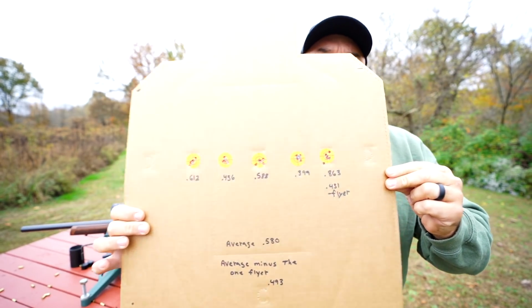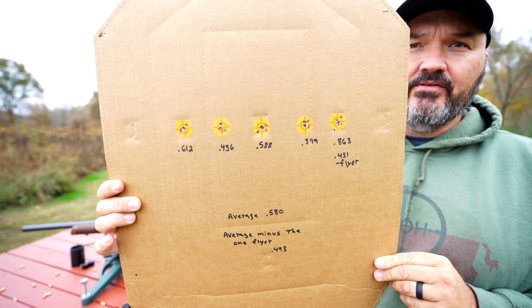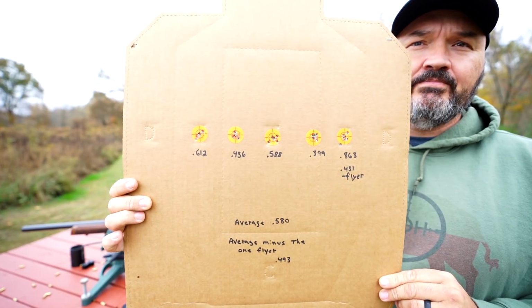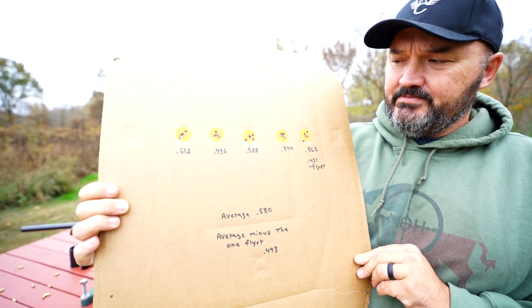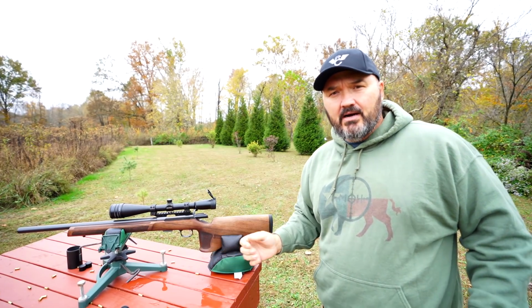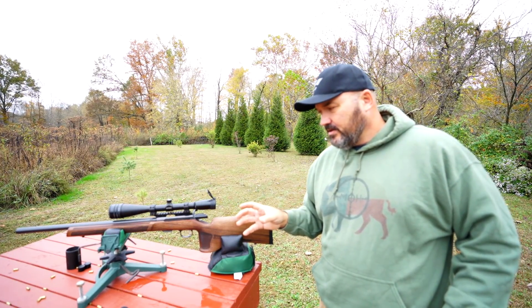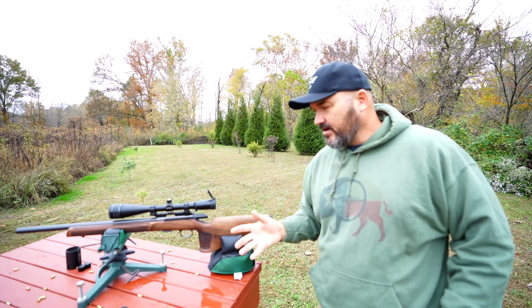So that's real world stuff. You know, that's just me out here shooting off the bench. I could have warmed up a little more than what I did and tried to settle in a little better than what I did, but I think it's a good representation of what this rifle will do out of the box. The trigger is still pulling about 3 pound 12 ounces, 3 pound 14 ounces, somewhere in that area.